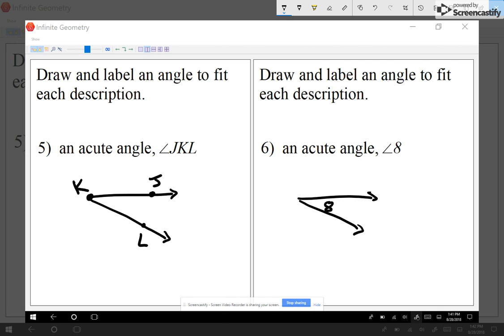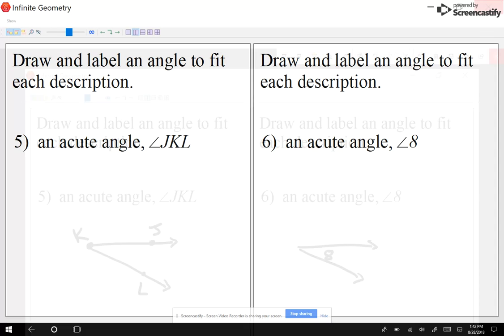I know for quizzes and tests, it's on paper, so you can draw it easily. For homework, we're not going to be able to draw it because we're typing our homework. So for homework, I'll give it to you as multiple choice. I'm going to draw an acute angle JKL, and you tell me which one it is. On quizzes and tests, you'll be able to do it. On homework, we cannot, so homework is multiple choice. For this part, on quizzes and tests, you will have to draw it. Any questions? No?